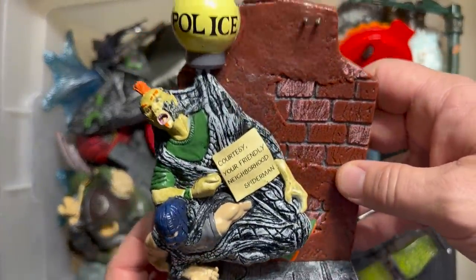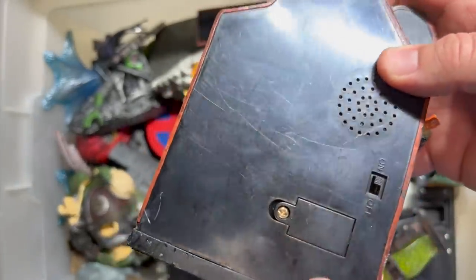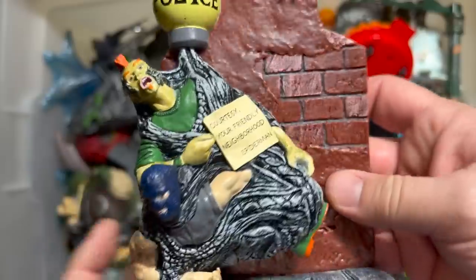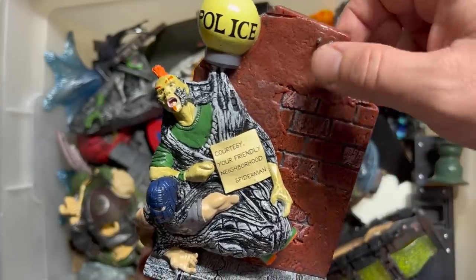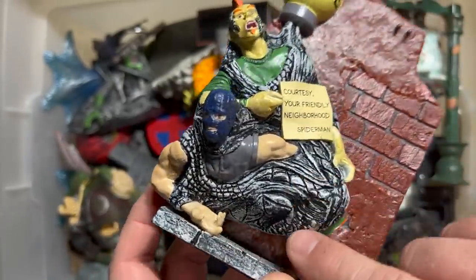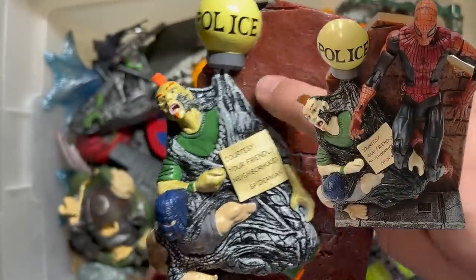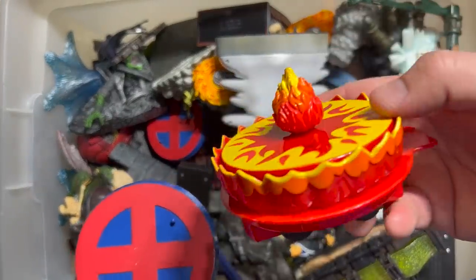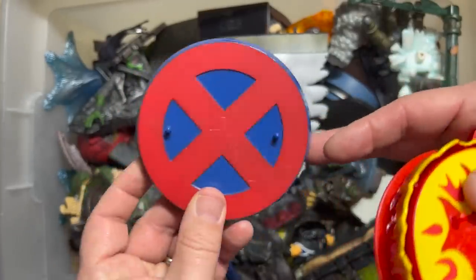Here's a nice one — this one obviously came with a Spider-Man figure. It has a battery, and unfortunately it's probably been on for 20 years. It says 2002, so yes, 20 years. You could actually plug Spider-Man into the back and Spider-Man would light up. You've got a couple of 80s New York City punks all webbed up with the friendly neighborhood Spider-Man sign — he's got them webbed up to a police lantern. Even simpler bases like this Fantastic Four base or this X-Men base — you can use those in all kinds of displays.